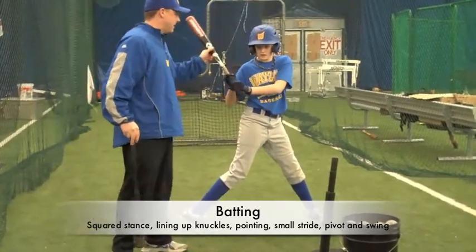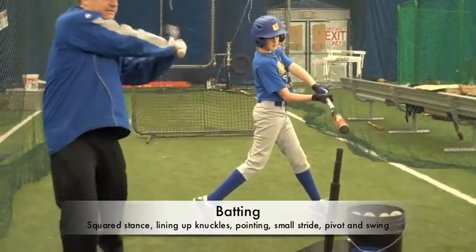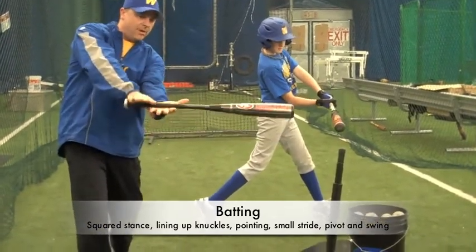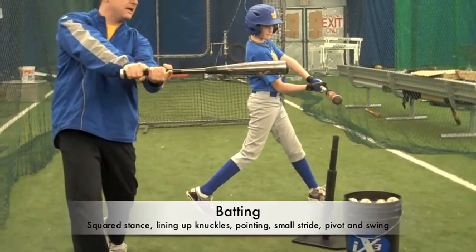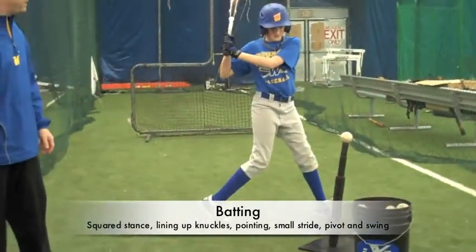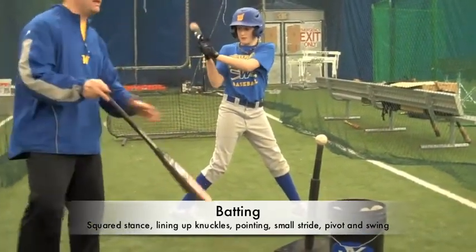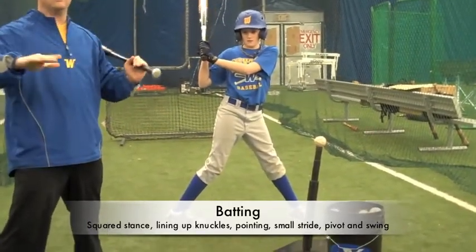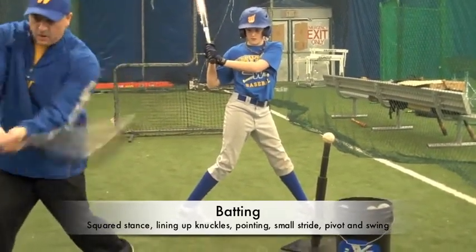And then we're going to go swing. Knob at the back goes to the ball, hands come down. We're not casting that arm out — we're keeping the hands inside the ball. Palm up, palm down when we get to contact, or we can point right at the pitcher. You've got both fingers going out there at the point of contact. So you get your pivot and all you have left is using the hands. You've eliminated all the extra motion. Quiet their motion down, quiet the extra movement, and we pivot — all we have left is a swing.